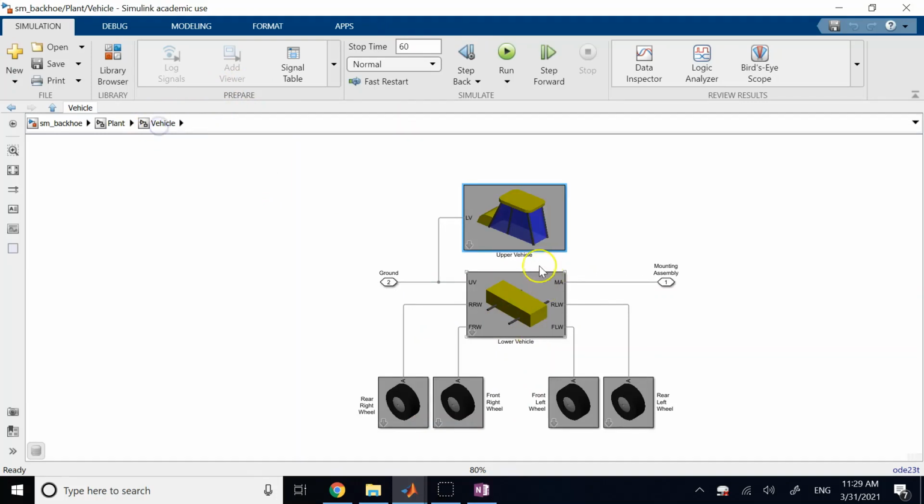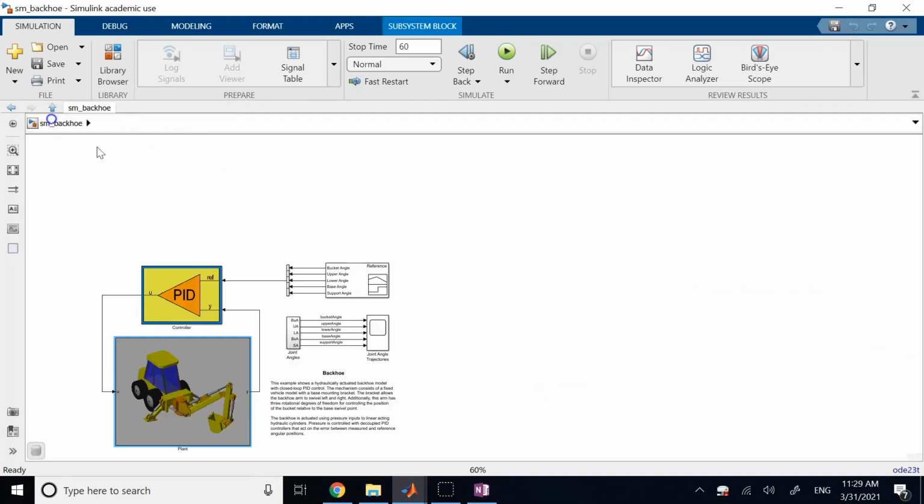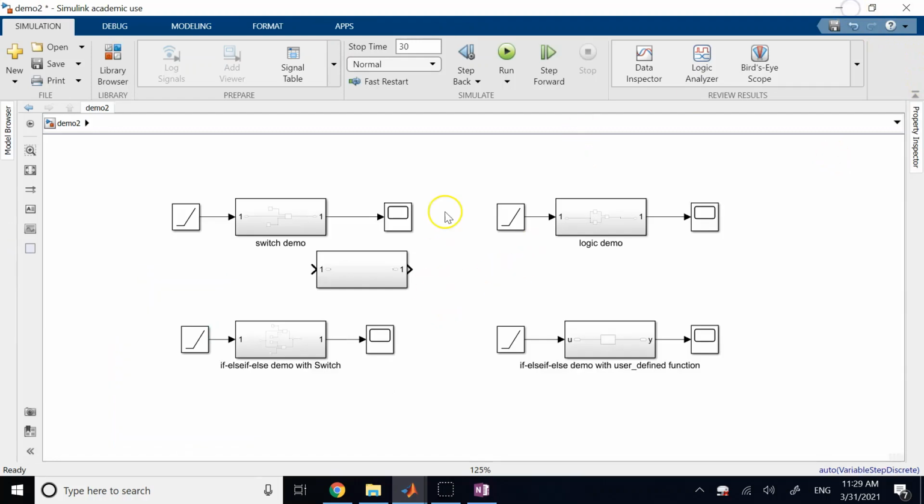You want to bring all of them and put them all in this front page. Well, that is going to be huge. Okay, you cannot see what is what. But here you are organizing stuff, correct? So the subsystem is always a very good solution to keep your model organized.